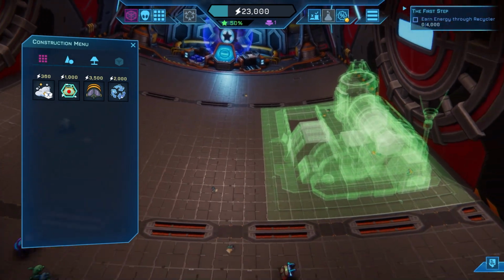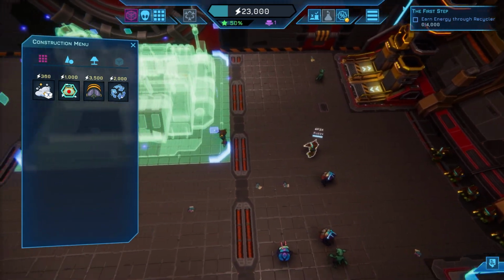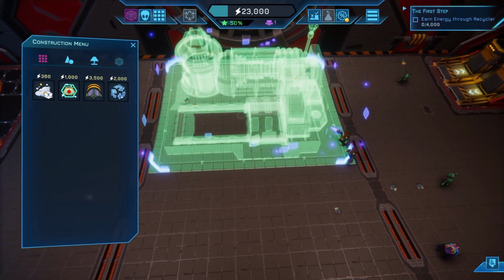So I've placed this down. And now you can see the blueprint for it. And we've got all these little fuzzies. As I mentioned, there are little helper bots. They're going to build and do things for us as we go through this. And they're going to get to work building this.